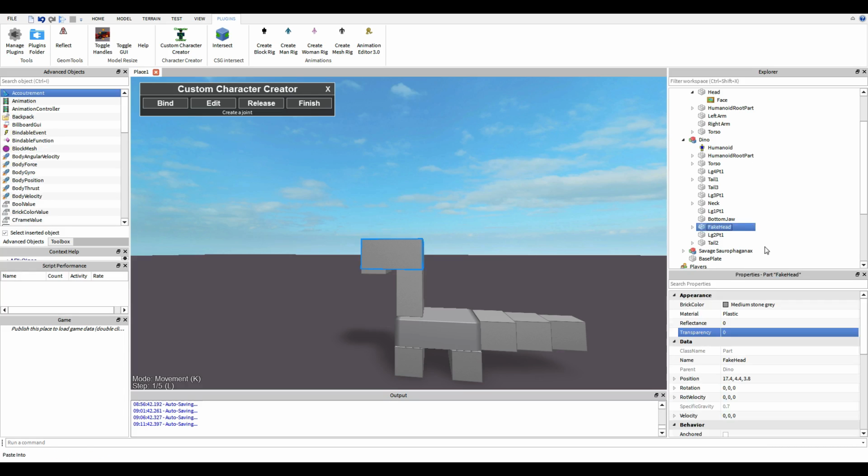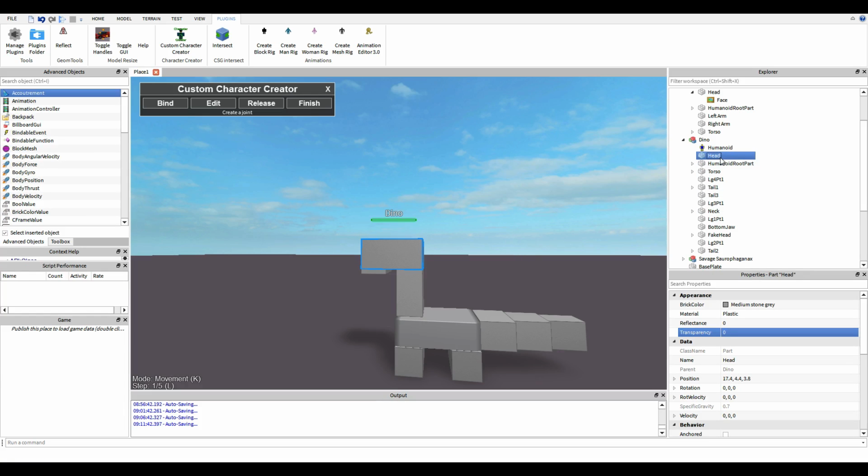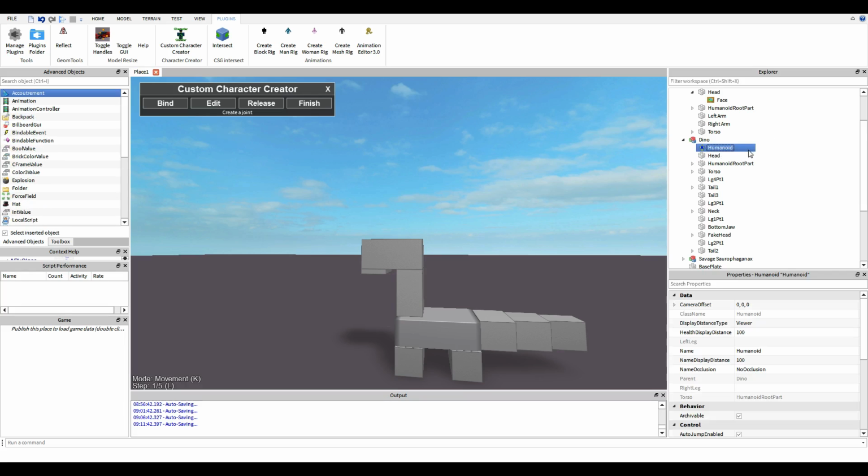But you still need a head part. So you duplicate your fake head, you name it head, make sure you get the Motor6D out of there, make sure nothing's connected, and you make it invisible. The reason why is because a character in Roblox, if you don't have a torso connected to a head, will automatically die.